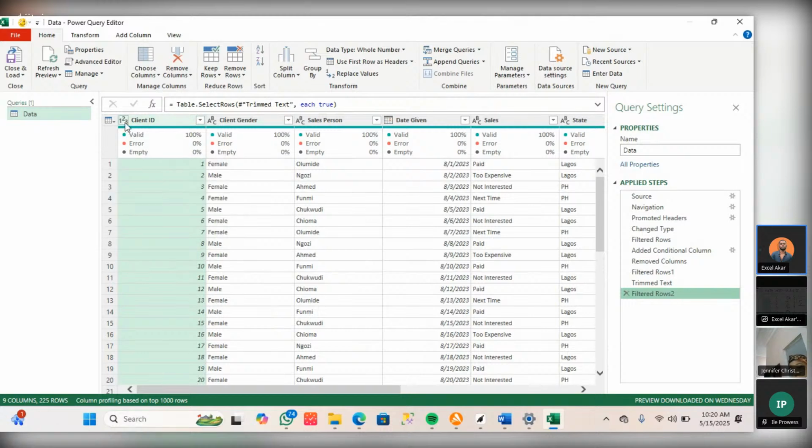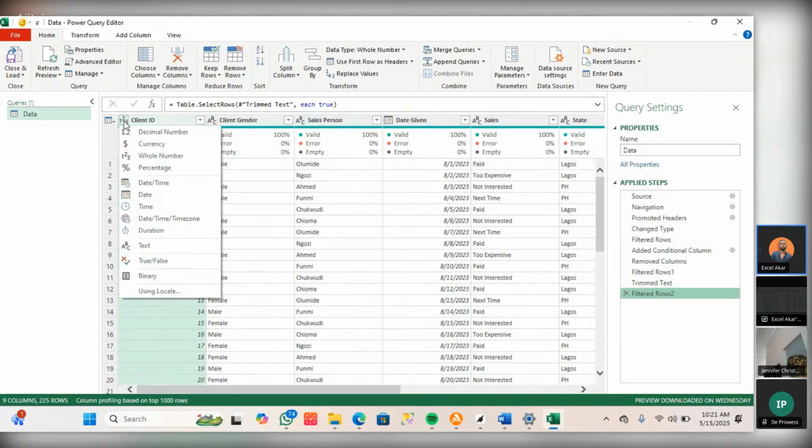Some show numbers, alphabets, there's something like a calendar. This denotes the type of data in a particular column. Currently this client ID is numbers, and we need to change it to text data type. It's very easy: click on the icon, then switch to text.